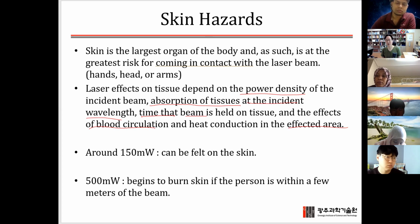You do not really feel it strongly when laser light is coming onto your skin. However, when the power goes up to like 150 milliwatts, then you can feel that there's something. According to our lab members who have done experiments, we do not have a very strong laser in our lab. We have semiconductor lasers in the visible range, like 630 nanometers, and maybe 730 or 780 nanometers, and then 850 nanometers, which is invisible range. That can give up to 100 milliwatts. But after connecting the optical fiber to the laser, the output power is reduced to up to 80 milliwatts from the 100 milliwatts. So that's kind of a weak laser.